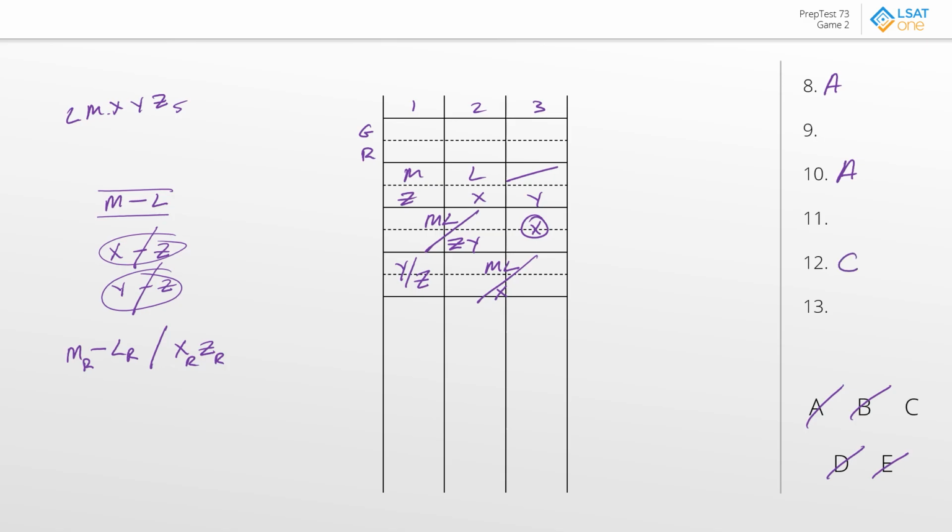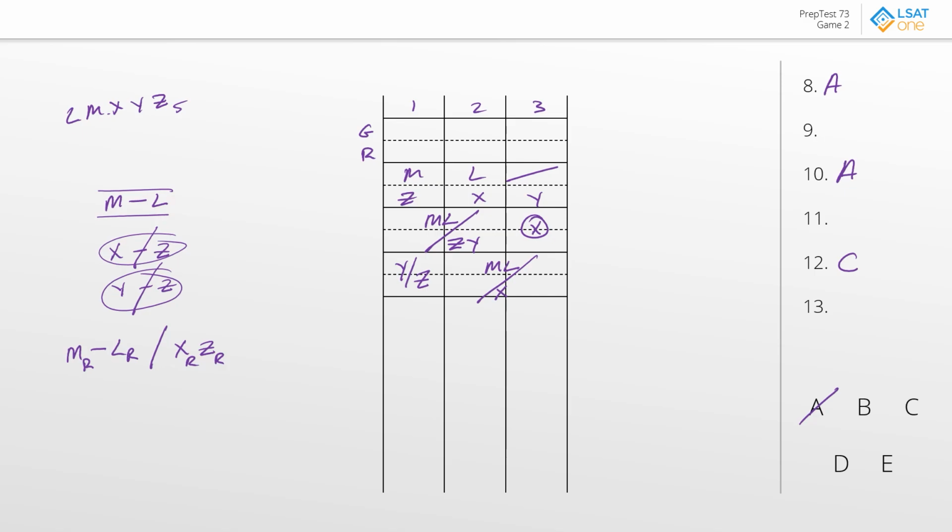Next, back to the globals. Question number 9. Which of the following pairs of speeches cannot be given at the same time? Okay, let's take a look. Answer choice A. Could we have L and Y both be given at the same time? Now this we've actually seen, because in this scenario over here, we don't know whether the ML was going to go gold or rose, but whatever would have happened, L would have been at 2 and Y would have been at 2, so they would have been given at the same time. So these guys definitely could have been.